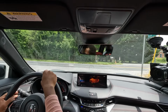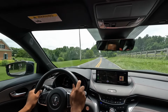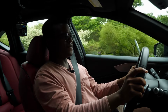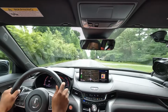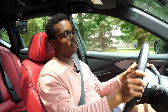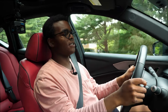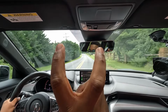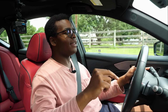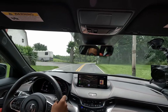So we'll be coming up on some back roads in a split second, but since I'm getting onto this main road, I'll just do sport right now. We're not in a sport plus environment. You can see it really gets up and goes. Of course, it's not super fast, because people will say, oh, it's not fast, it's slow. But that's really the toxic car guy, because everyone wants 700 horsepower. But to me, if something puts a smile on my face, I think that's good. This thing has really good power, great response, it drives great.